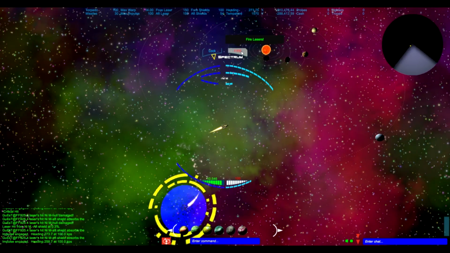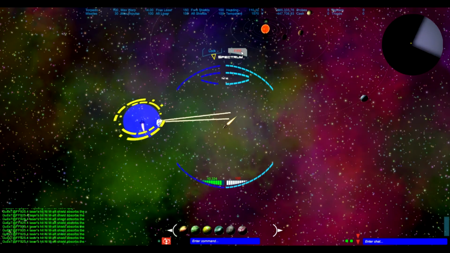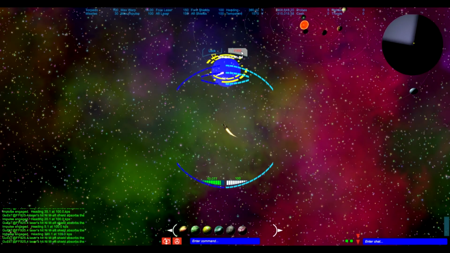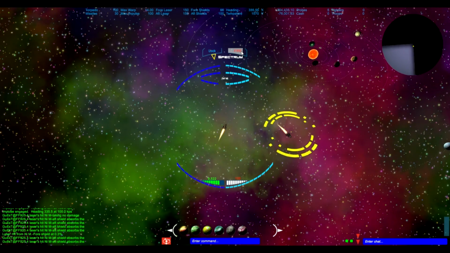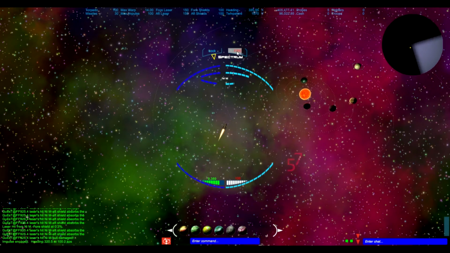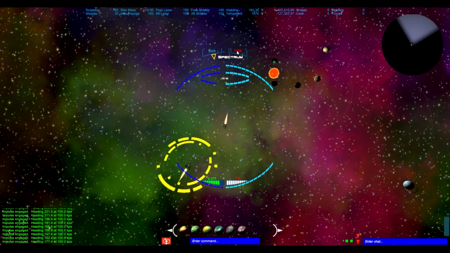Now the bar, I can fire and fire and fire as fast as I can, but you can see it's not doing hardly any damage at all to him. It's just hitting his shields. You can see his shields not even being penetrated at all. Now, what you want to do is let this cooldown bar cool down so you can get enough damage on this guy.